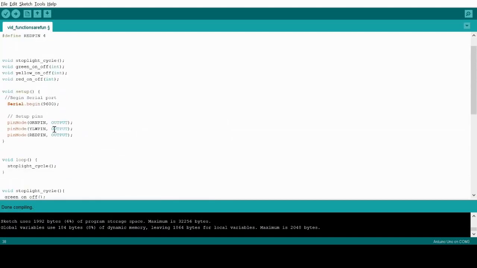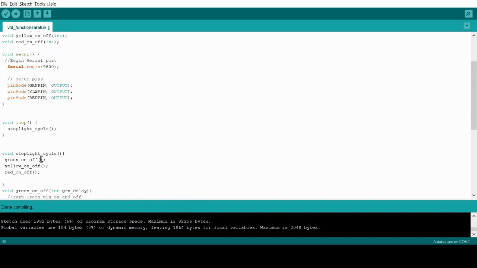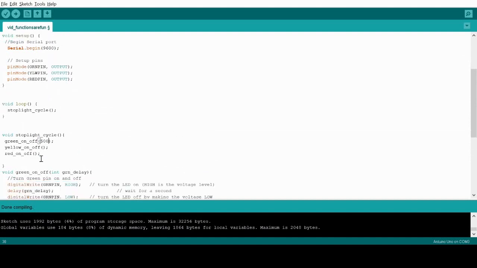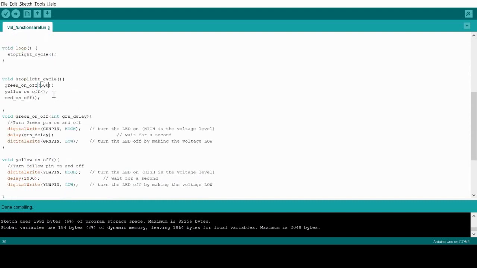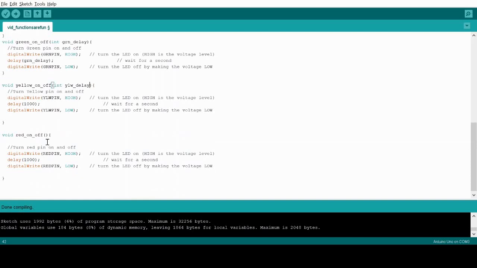We'll go to our stoplight cycle, and in green on off, we're going to pass it 500 milliseconds. So that means that 500 is going to be passed as green delay and going to end up here in the delay function. Let's do that to the rest of our functions. We'll do yellow delay and red delay. And we'll place this 1000.